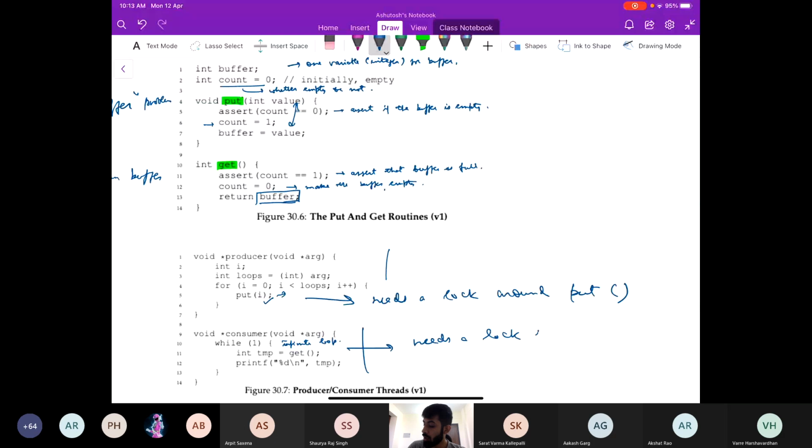But just the lock would not do, as we saw last time, because then again the whole problem will happen: how will the consumer know that the producer has put something there, and how will the producer know that the consumer has taken something? So we need to use both locks and condition variables to solve this problem. Okay.